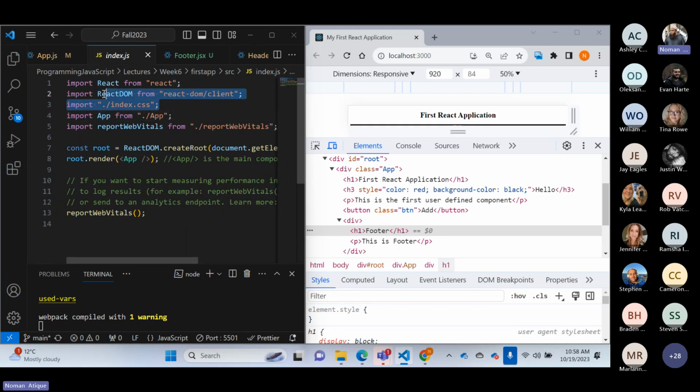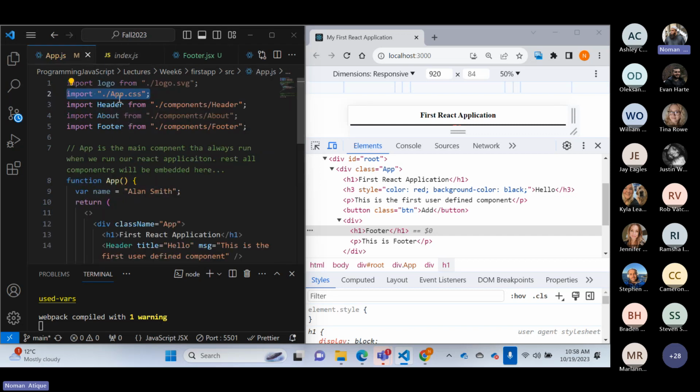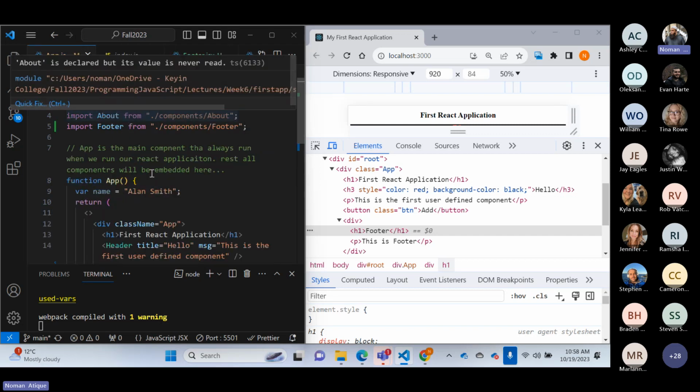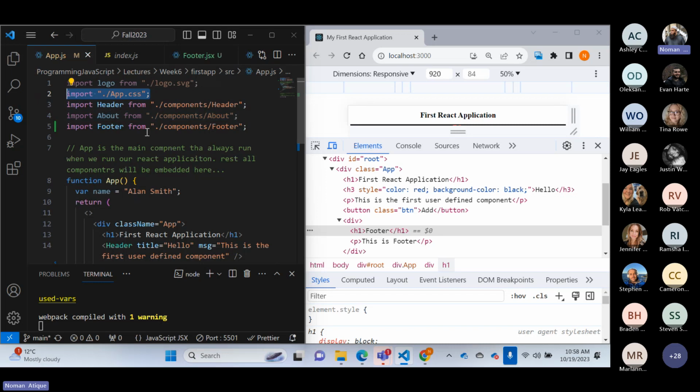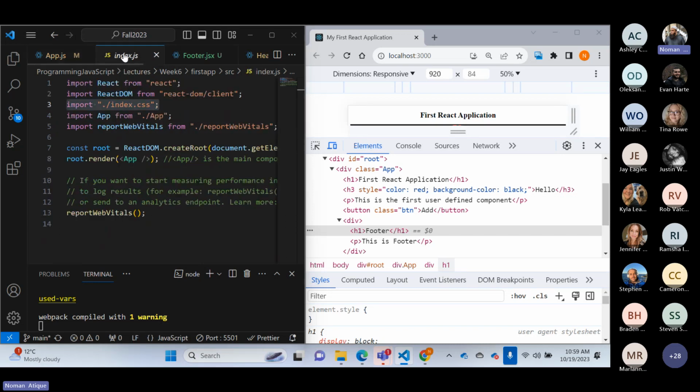Do you guys see over here like this one? Actually, the style is coming from there. So wherever you define a style, if you define a style in index.css, good. If you define a style in app.css, good. If you define another file of yourself, like your own name and .css, you import that, fine. There are lots of other options, right? But now what we are doing, we have given a class in index.js, which is accessing index.css.